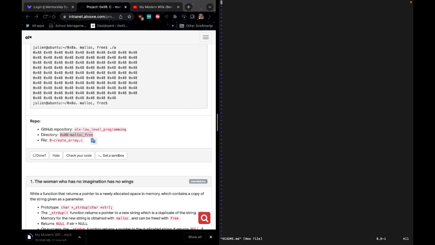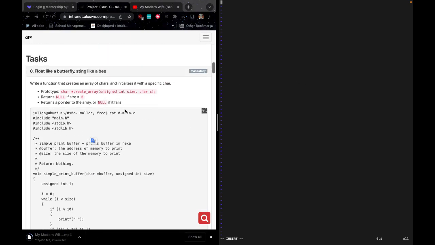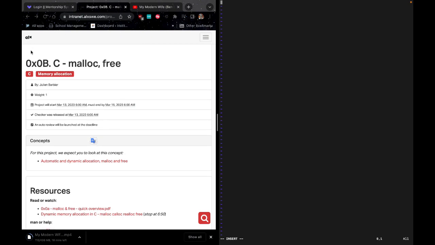Anytime you open a file using Vim, it opens in command mode. For us to be able to edit the file, we have to press I on the keyboard to enter insertion mode. After doing that, you come back to the project, then you copy the heading over here.